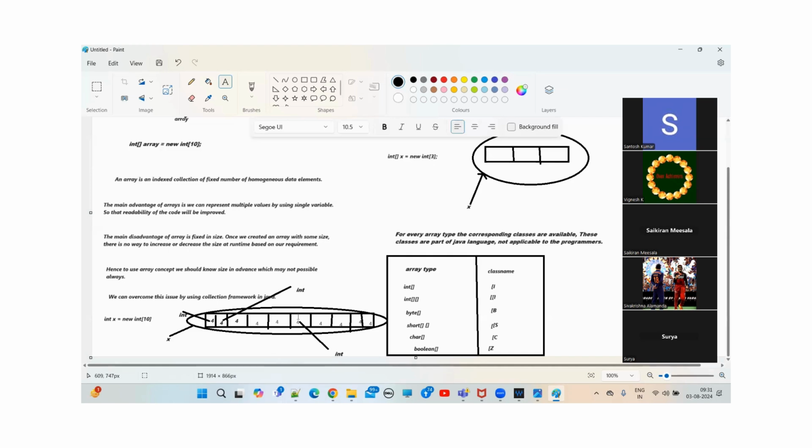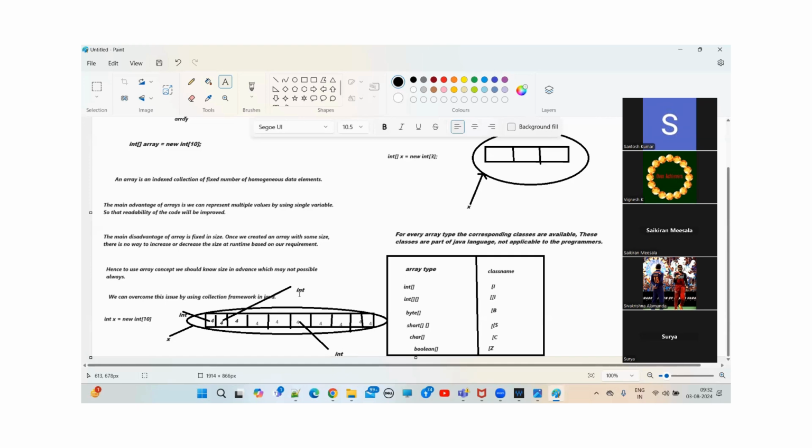Guys, understand or not? For each and every int value, 4 bytes are needed. Here we are going to store 10 int values, since the size is 10 and each block holds an integer value.